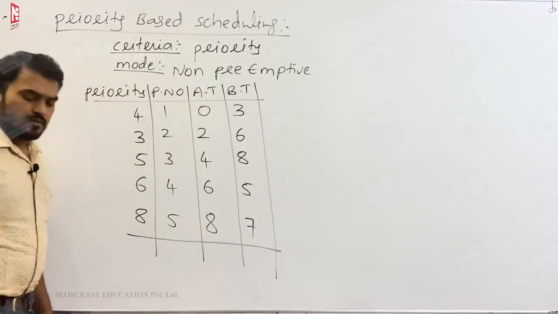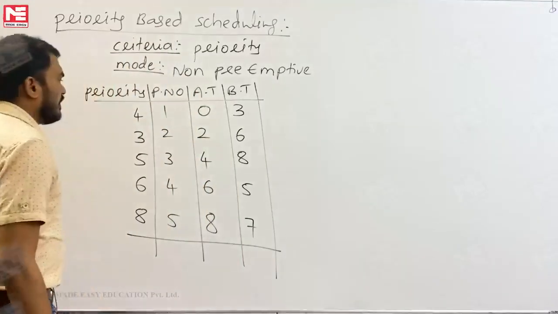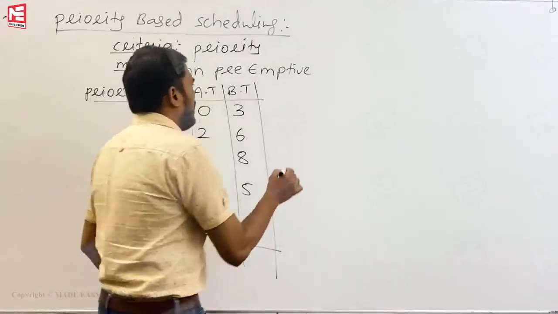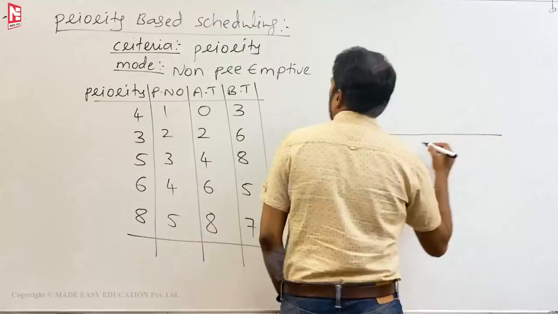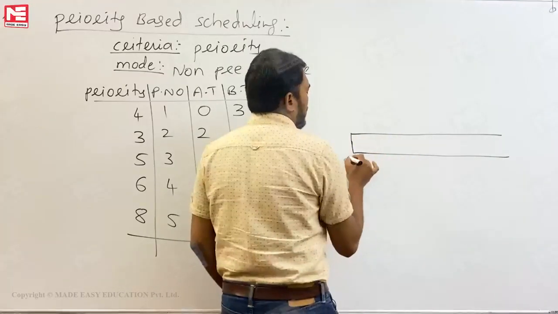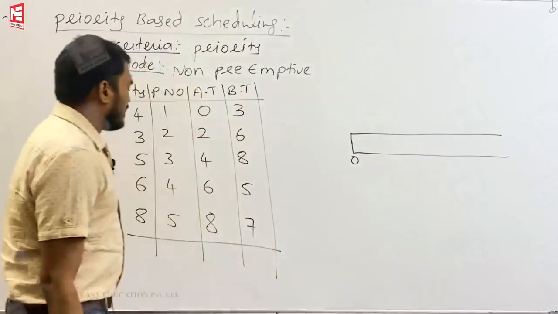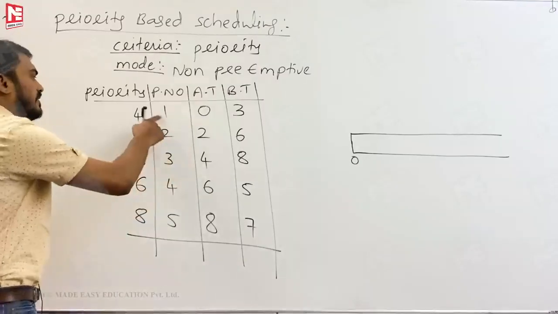So first question I will explain, the next question you can solve. First just listen to how I am solving. It is a non-preemptive priority, so that is very easy. Now look here. As usual, time always starts at 0. At time 0, is there any process available? Only P1 is available.